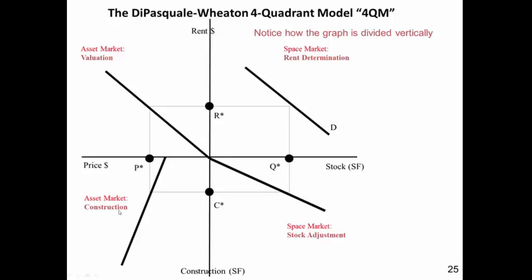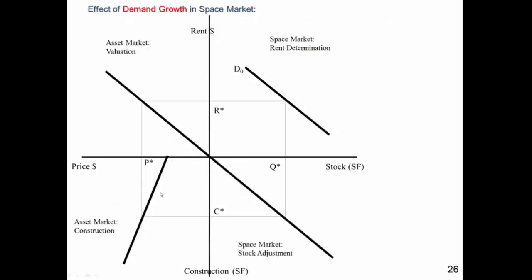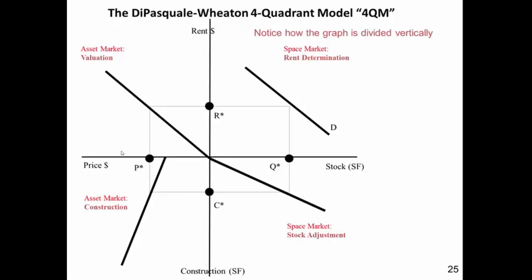All right, so what happens over here in the construction market? The line here is your variable construction cost. The reason why it doesn't join in at the origin here is because this is like an intercept term, and so this represents fixed development cost. This is marginal development cost, right?